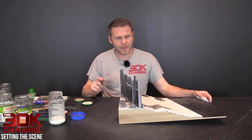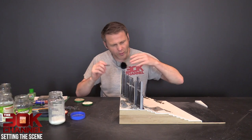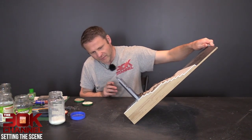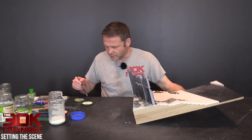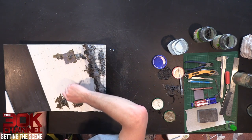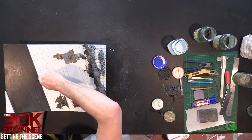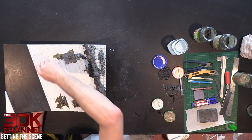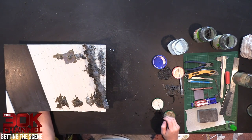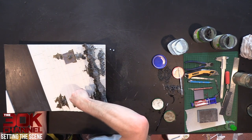The next thing I'm going to do is try and get a bit of debris along the front of the steps here. Not all along it, but in certain places. So I think the best way of doing that is to just pop it up on its end, and I'm just going to coat the underside of these steps, because that's where it would collect. I don't want to go overboard. I'm just going to use the finer stuff here.